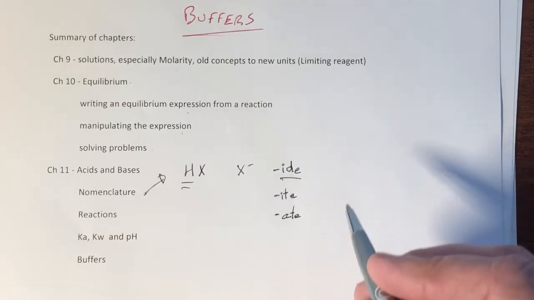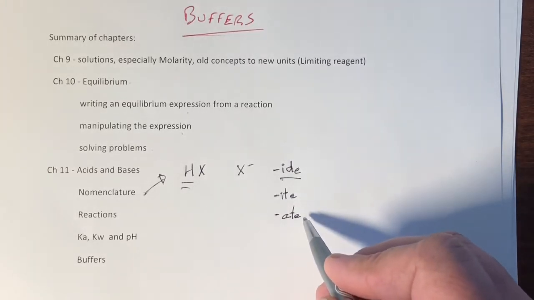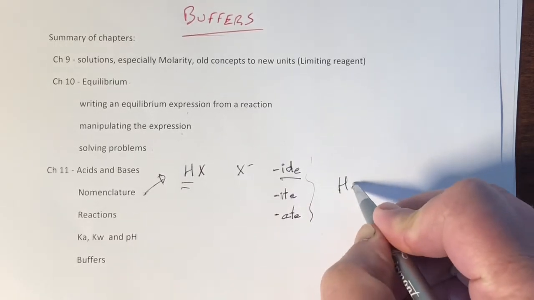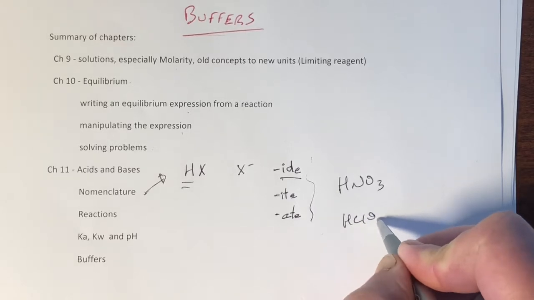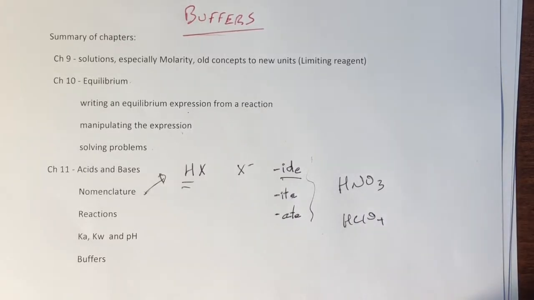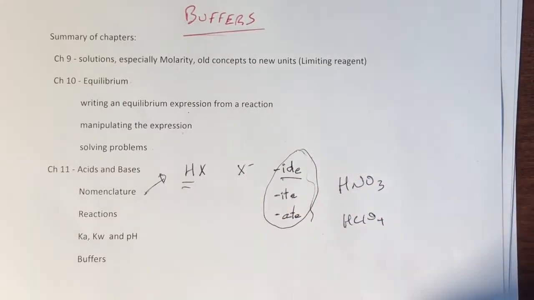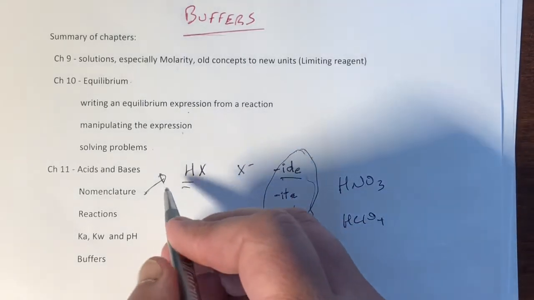So we see those names, hydro something ic, something ous, and something ic. Most chemists, once they start seeing things, they don't even put it together. They just say, oh, HNO3, that's nitric acid. Oh, HClO4, that's perchloric acid, etc., etc. And that's practice. But look over those anion names that are on the polyatomic handout sheet, and there's a little mention there of how acid names work, so recognize that.